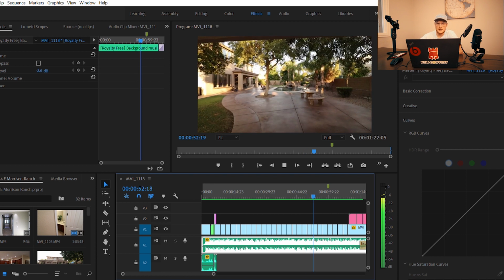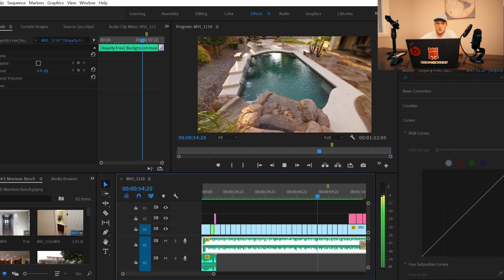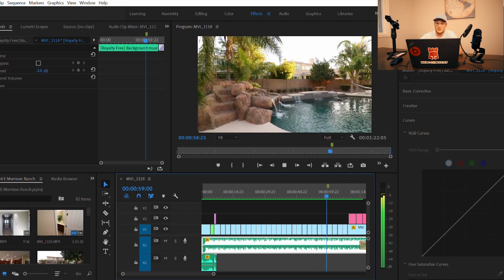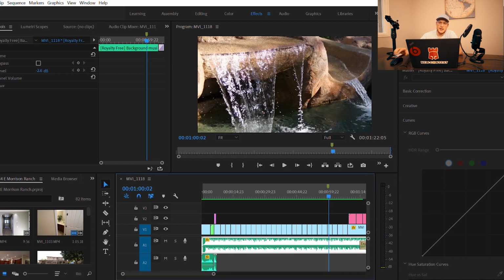getting another angle of that, moving out from under the gazebo, overhead shot of the pool there, parallax of the fountains, and I switched over to the 85mm lens for this particular shot here. Just wanted to really capture the crystal clear water coming off of the slide and the waterfall.